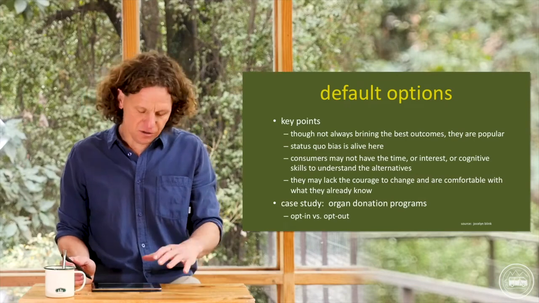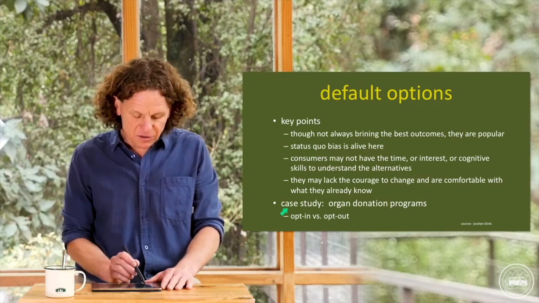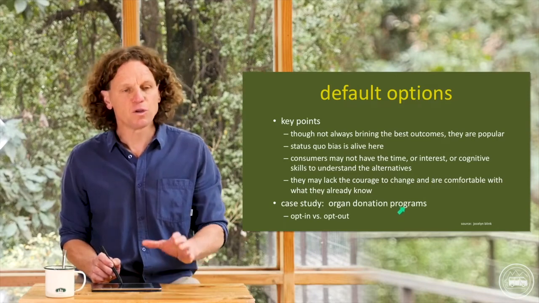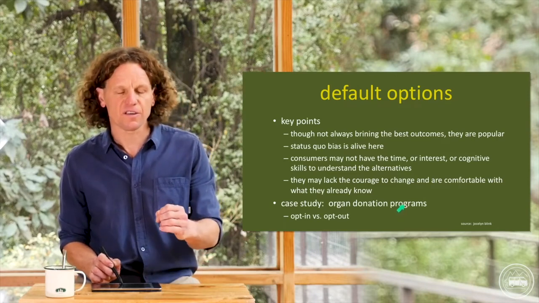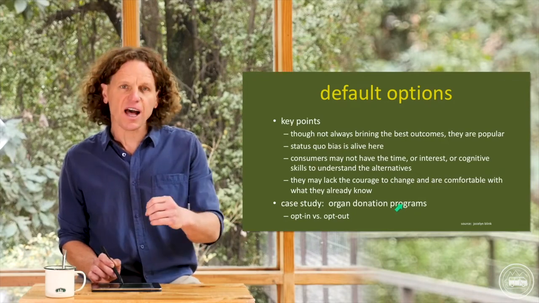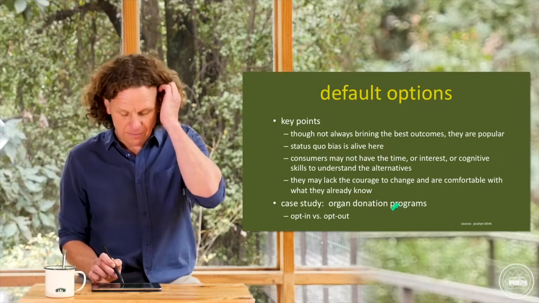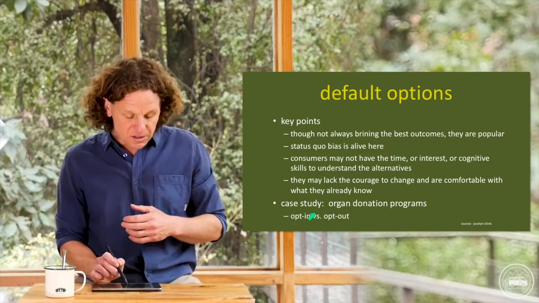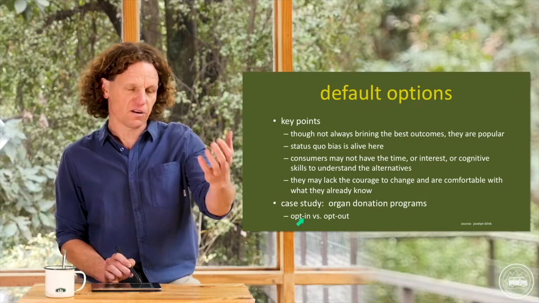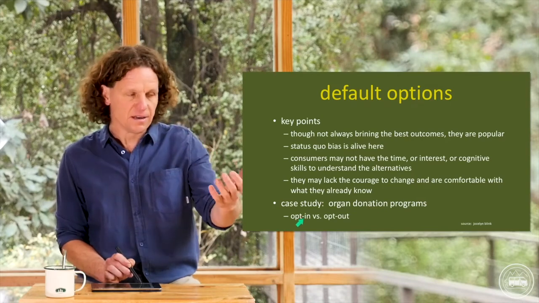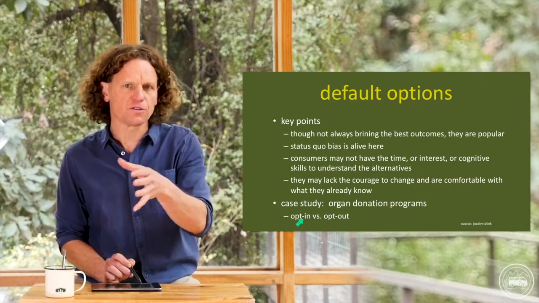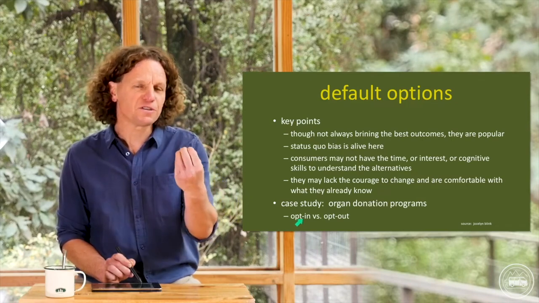So default options are also at play in certain sorts of case studies, and in a lot of states in the United States, when you go and get your driver's license, you get a driver's license based on the state that you live in, and you can decide whether or not you are an organ donor or not. Some states allow you to opt in to the program, which means if you get in a car accident and you're dead, then the choice here is, are you going to donate your organs or not? What is the default choice?